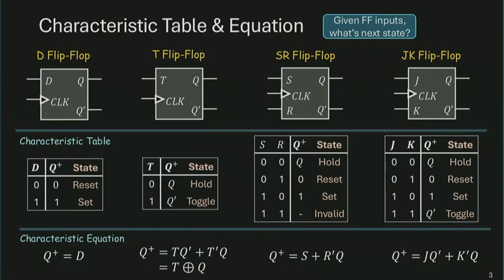So this equation describes the next state, Q plus, in terms of the inputs and the current states. So for D, actually, the next state is the current input. For T, the next state depends on the current state and the inputs. And similar things go for SR and JK. They depend on both the SR, JK inputs and also the previous state. And do you remember how we derive these characteristic equations? From the K-map. Yeah, we put that in a K-map. So the K-map will be a K-map for Q plus in terms of the flip-flop inputs and the current states. Right? And then these are just the minimum expression from each of those K-maps.